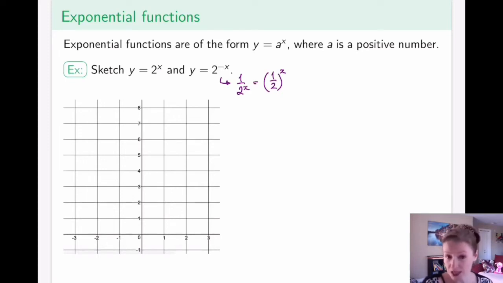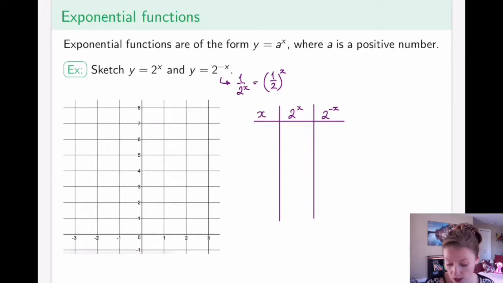Now, if we would like to sketch these, and if you don't remember the shape, the first thing to do is to construct a table of values. So I'm going to construct both of these graphs within the same table of values. So I'm going to have x, 2 to power x, and then 2 to power minus x. Now, whenever you construct a table of values, the one thing to remember is that you do want to pick a variety of numbers, so don't discriminate against negative numbers. You also want to know what the graph looks like on the negative side. So let's plug in, say, 0, 1, 2, -1, -2, and then hopefully that should be enough for us to see the shape, and if it's not, we'll plug in more numbers.